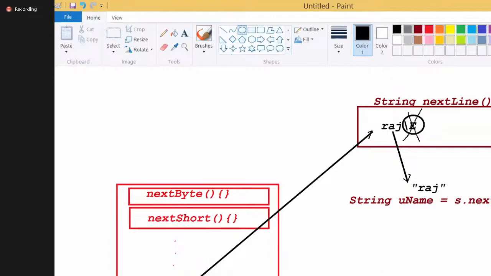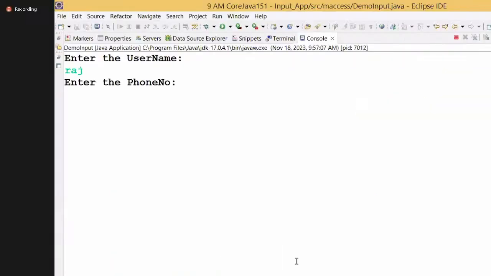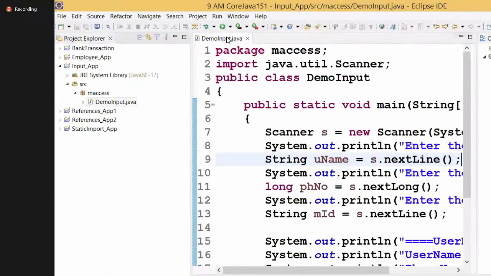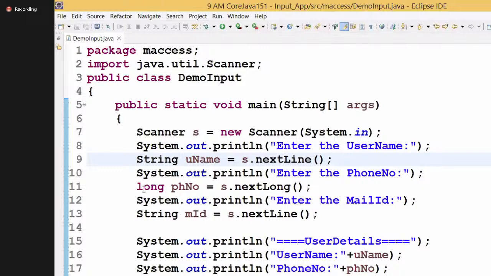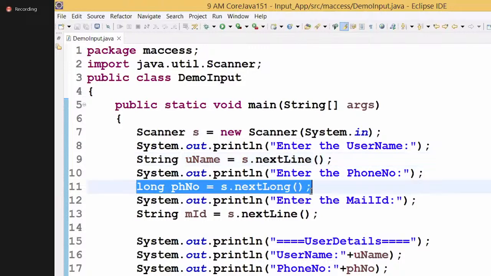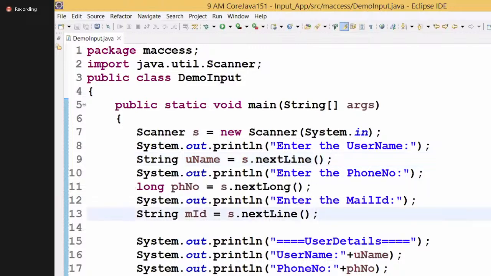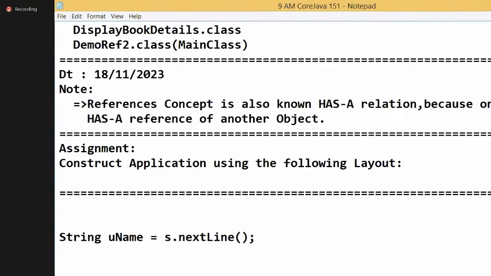Now to read this data, I am using a method. What is the method I am using now? Long. I am using the nextLong method.